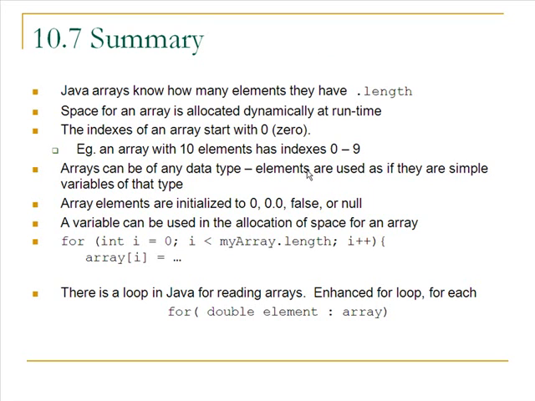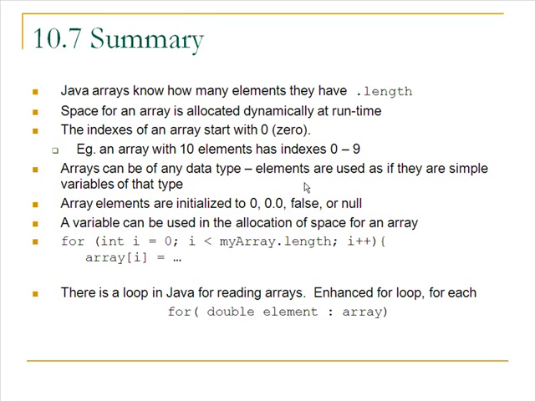Arrays can be of any data type. We can have arrays of ints or doubles or booleans or shorts or bytes. Whatever you have, you can have an array of those things. You can even have an array of arrays, and we're going to look at that in the next segment.